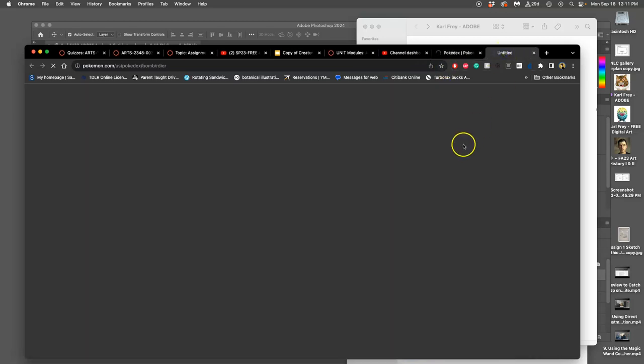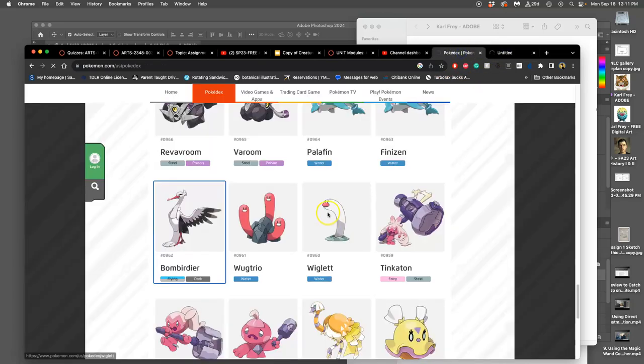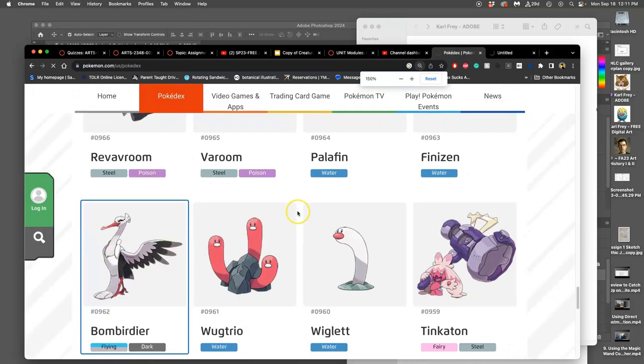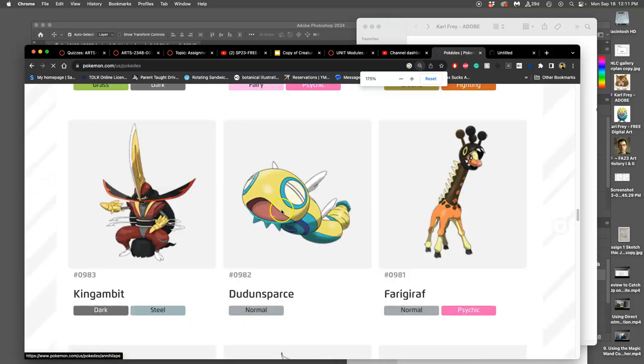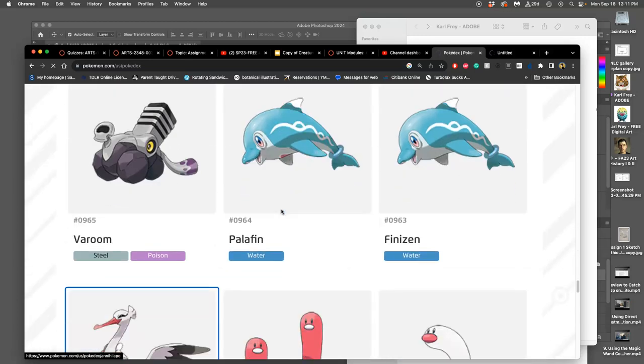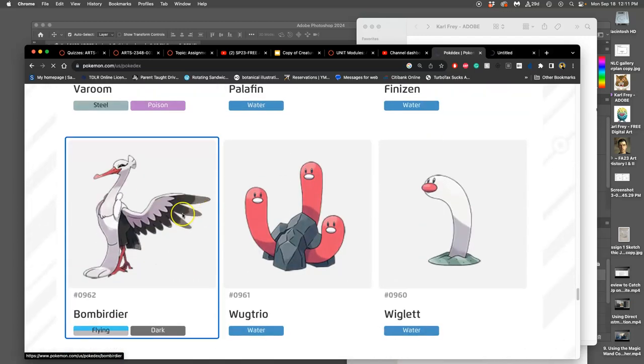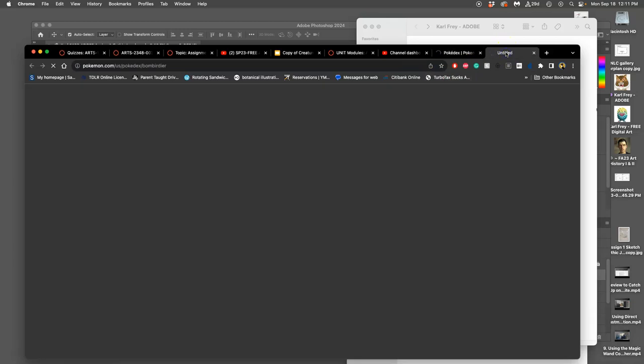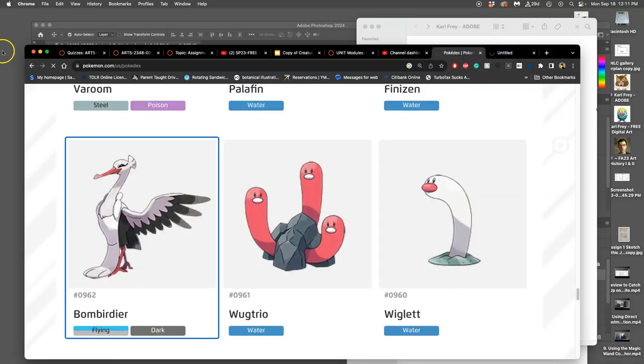So I'm going to open that in a new tab and do a screenshot of it. This is like your base kind of character. It's how I'm going to understand my sketch, because it's helpful to look at something to understand the anatomy. And why I like the Pokédex is, if you squint and think of it just as a black shape, it already communicates what the creature is. So it's a very clear form. So I did a screen grab of it.